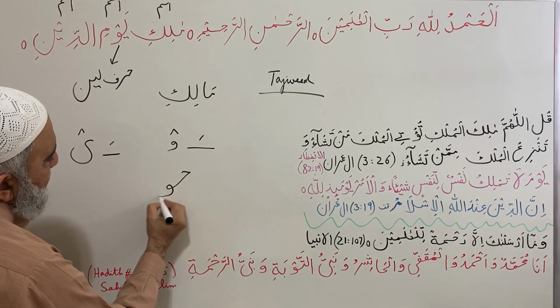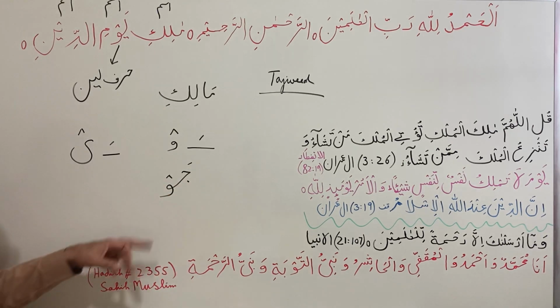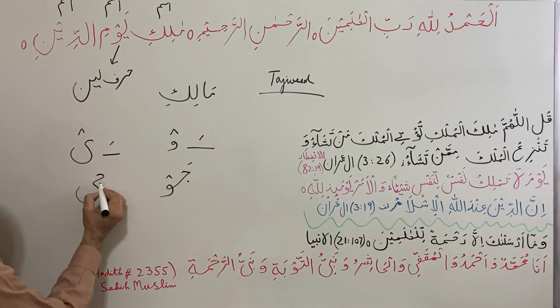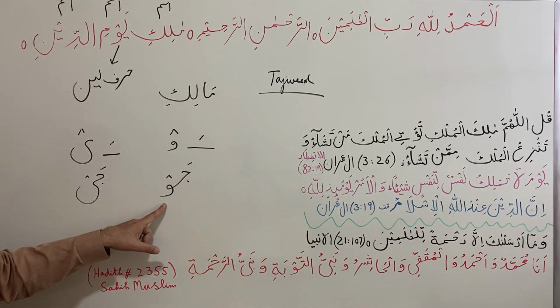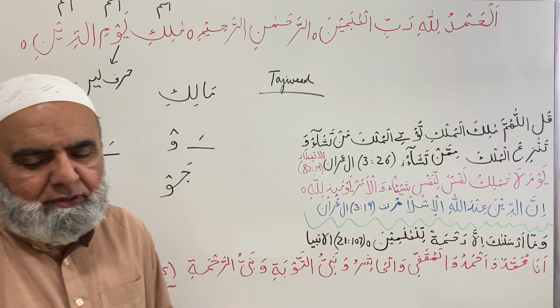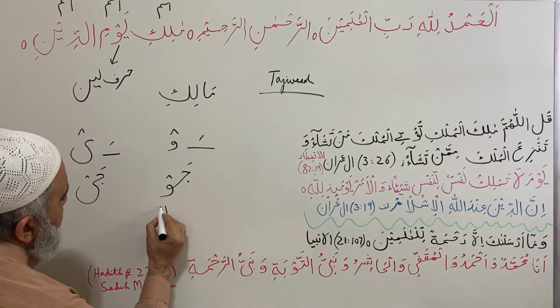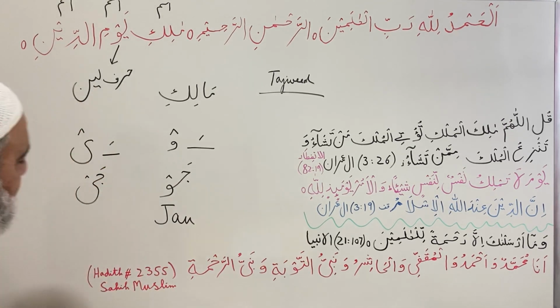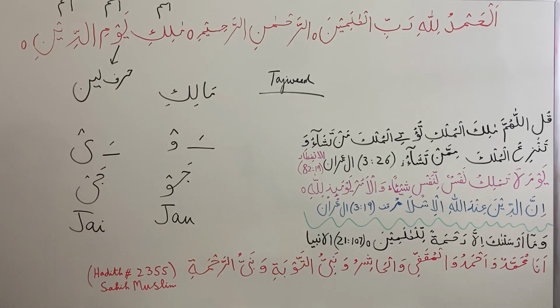Or we can write that way. On the wa there is a sukoon, on the ya there is a sukoon. But the preceding letter is with fatha. Then it becomes jao. The other one becomes jai. And when the wa and ya are with sukoon, but preceding letter with fatha, in the tajweed rules, that harf is called harf-e-leen here.